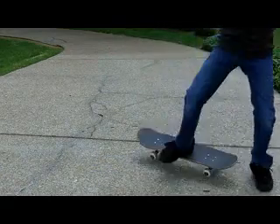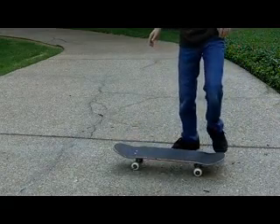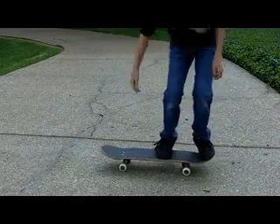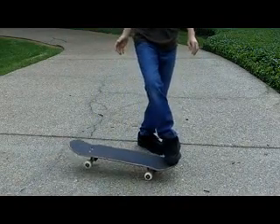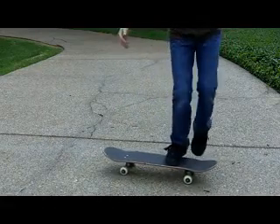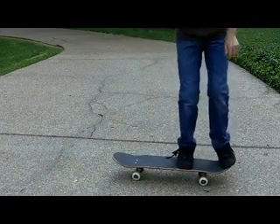Pop — see — and then you do that, but you want to land it. So I'm going to show you, I'm going to try to land one. Okay, so that's how you ollie. I'll show you one more time — you've got to pop, jump, and swipe all at the same time. It's like one move.